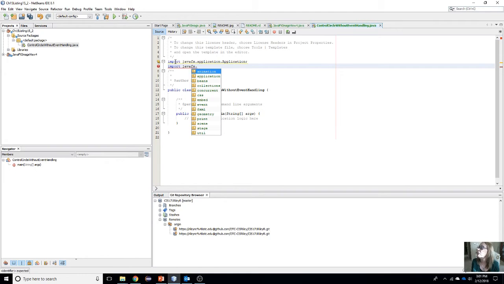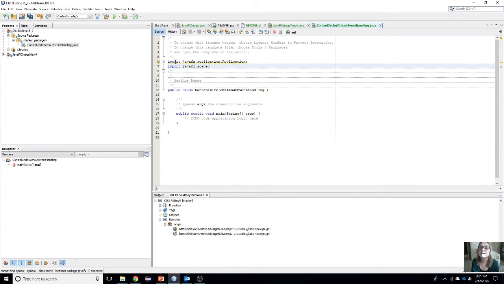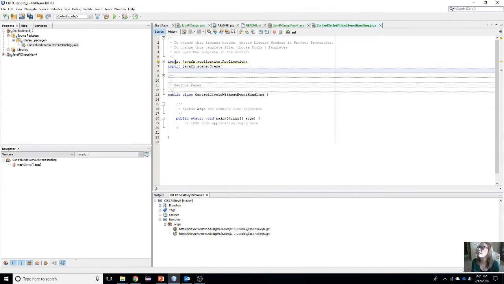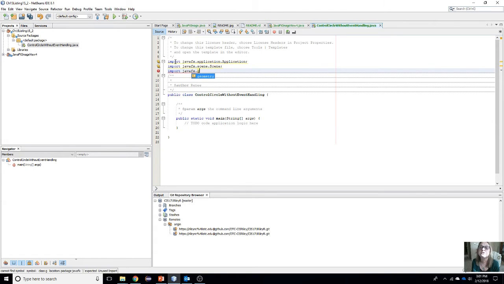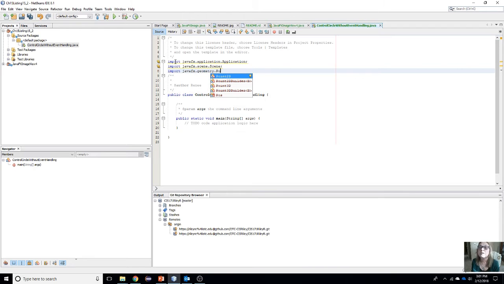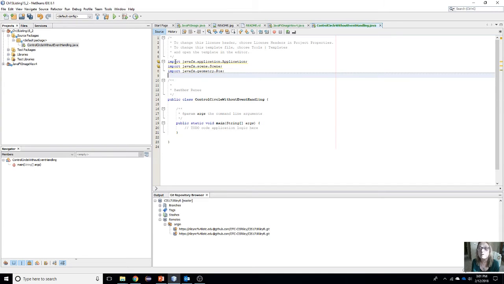For this one, we're going to use javafx.scene.Scene, and we've got a lot of others that we're going to use that are scene oriented. Before we do all of the scene ones, let's do our javafx.geometry.Pos, and that's going to give us some positioning for the different things that we might want to draw.